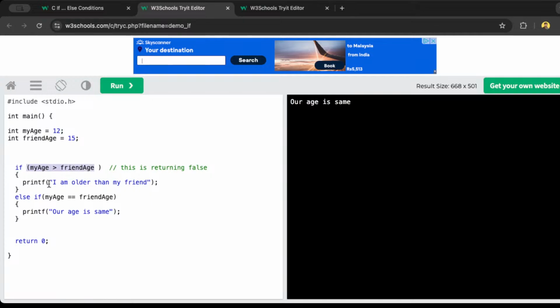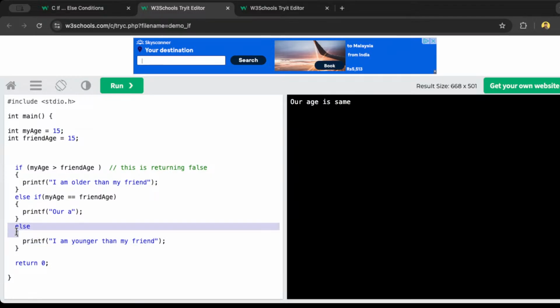This condition is not getting fulfilled. Also, this condition is not getting fulfilled. Nothing will fail, nothing will show. Empty. So to catch that and show something, we put else. If you don't require a default value, if you don't require by default to do something, then you can just remove the else part.